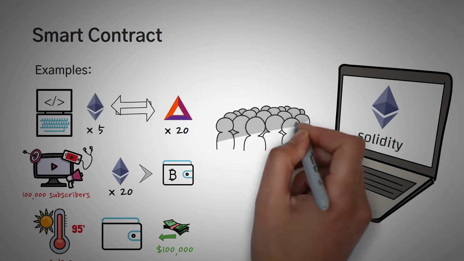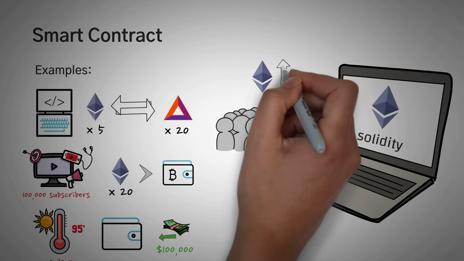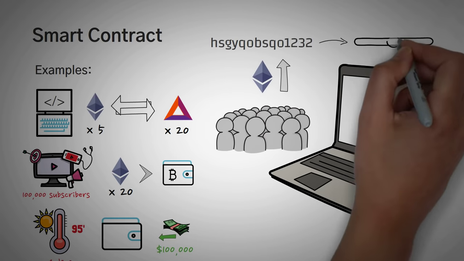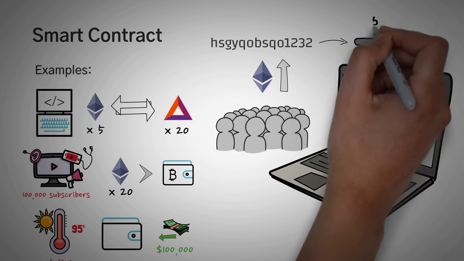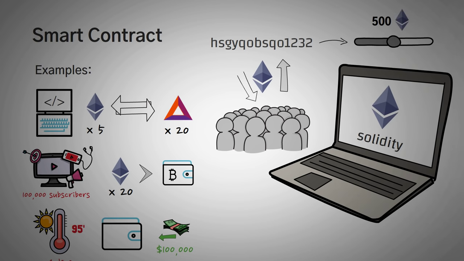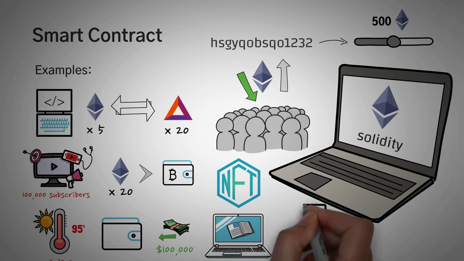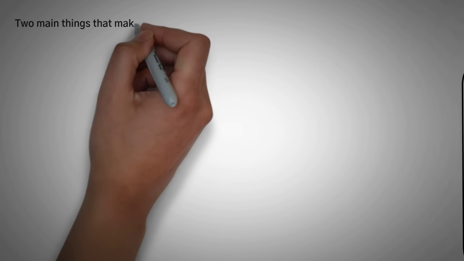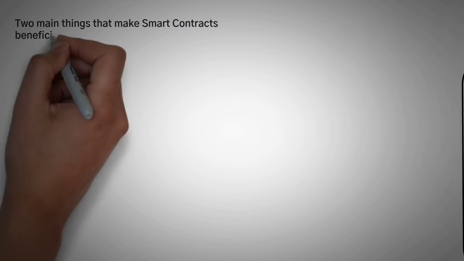It would be really easy to write a smart contract where people could donate Ethereum to a certain address, and then if that contract address reached a certain point, maybe say 500 Ethereum, then we could give each donor a portion of an online work, such as an artistic NFT, or access to read an online book, or even join a community. The purposes of smart contracts are endless. But when it comes to smart contracts, there are two main things that you need to know that makes them beneficial to everyone.